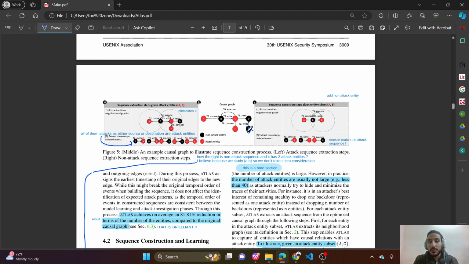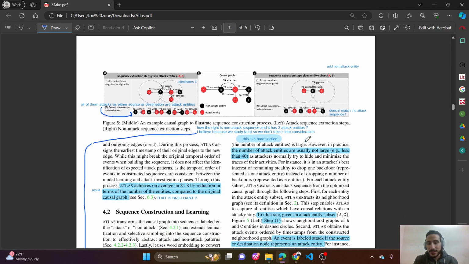But by extracting the other sequence, which is from A to B and their neighbor, which is C only, we have this. We discarded these because they are not attached directly to A and B, and we want to measure this against the ground truth. The ground truth, as we said, is this sequence. So anything like this sequence is going to be detected as an attack. But this sequence differs from this sequence. It's not completed. So now we have a non-attack sequence.